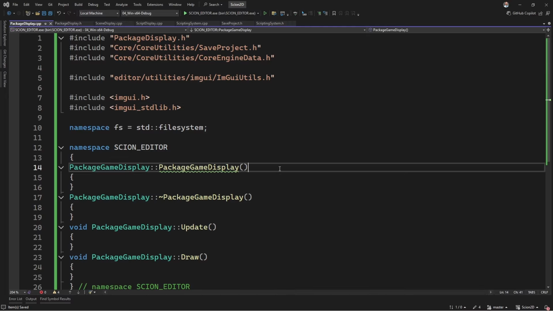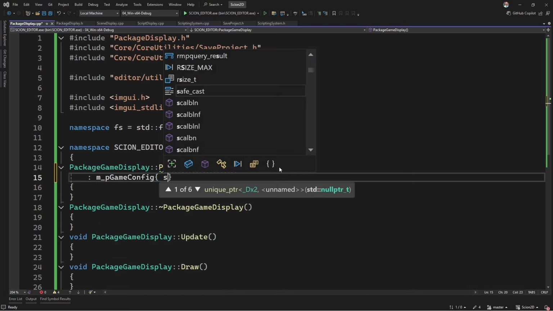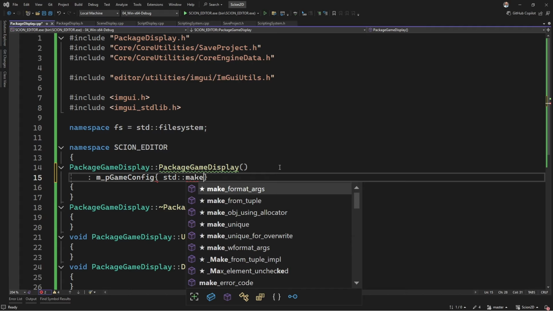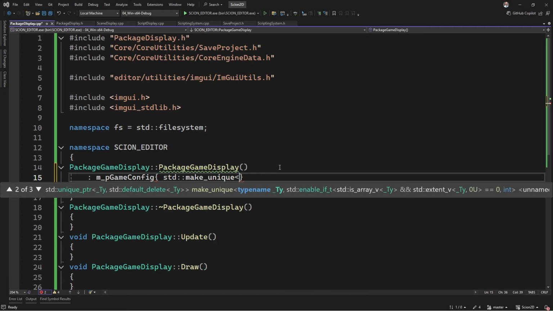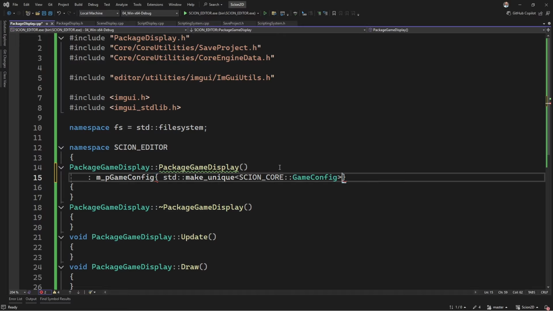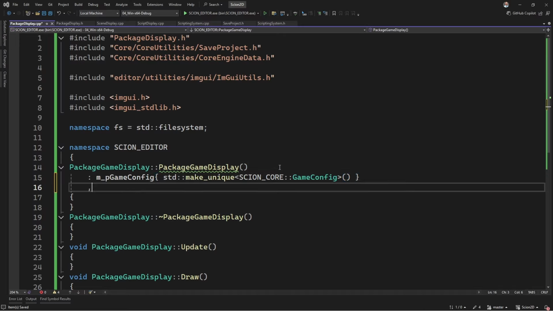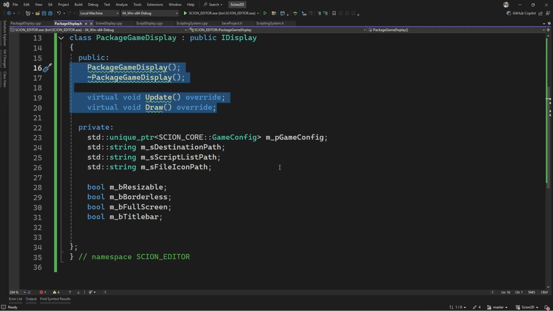Right here, we're going to have to do our initialization. We're going to have our mp game config, and we can initialize that to std make unique of the Scion imconfig. That's just default to start. Great. And what was the next variables? That's these.